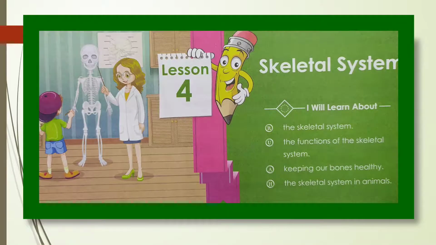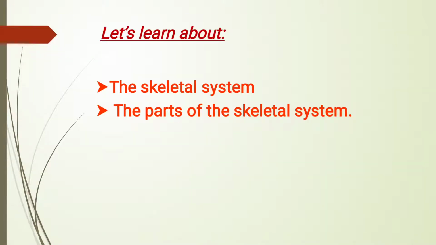Today in EVS, we'll start with a new lesson. Chapter 4, Skeletal System. In this lesson, we will learn about the skeletal system, the functions of the skeletal system, keeping our bones healthy, and the skeletal system in animals. Let's learn about the skeletal system and the parts of the skeletal system.